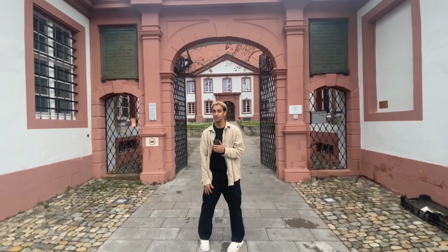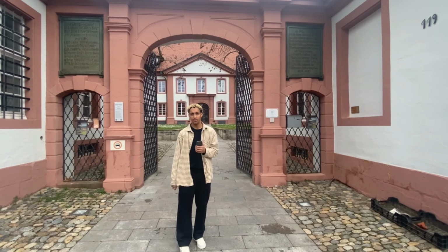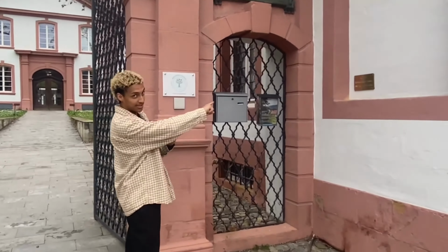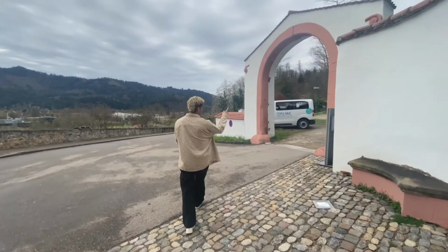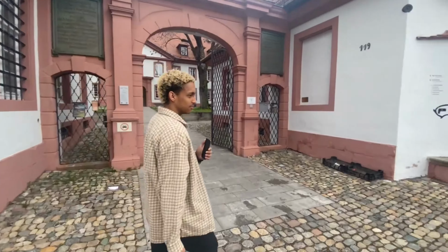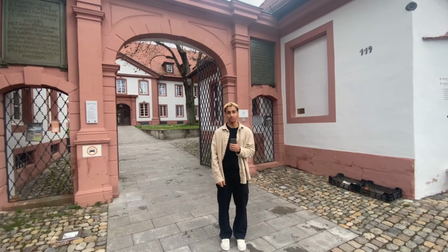This is where we basically meet for everything that you need to do outside campus. When you need to go away, you have to sign this list right here, and then you put your name and the number of your house. If we go to here, we have the garage or the parking lot, which is not very exciting, but I mean it's good to know. So there's not so much in the main gate. Let's go to the cartels now.